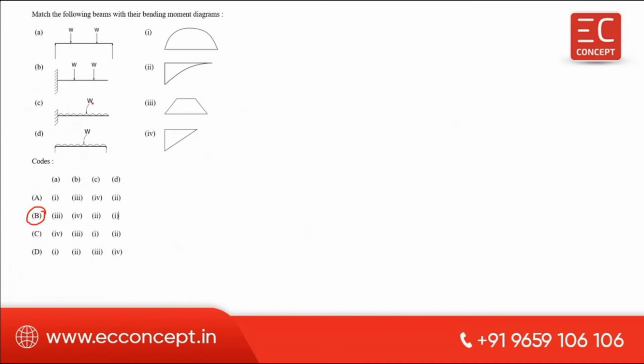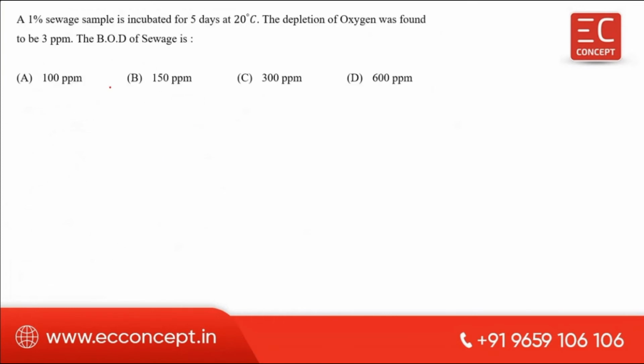So remaining thing, cantilever beam with the UDL, this is the answer. This one, UDL with the simply supported, this is the bending moment diagram. Actually, this bending moment diagram is not correct. This bending moment diagram somewhat extends, and maybe somewhere there is an inflection also. So the actual bending moment diagram you will get something like this. Anyhow, the answer B is correct. It's a very simple question.